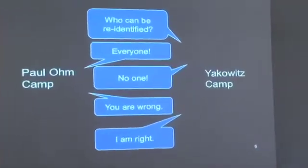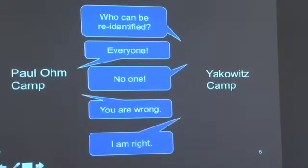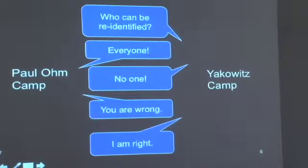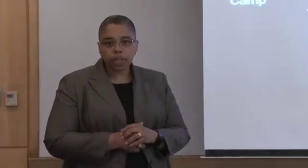By re-identification, we mean a subject's name is correctly associated with a de-identified record. The discourse around this case has fallen on two sides. Paul Ohm and his side argue that re-identifications are always possible and can be easily done in today's data-rich network society. Jane Jokowitz and her supporters argue that any claim of re-identification is overstated and that, in fact, we don't know that there is a basis for these re-identifications. Both sides have referred to my work and distorted it in ways that were self-serving to their purposes — some, grossly so. But we do acknowledge that there has been a lack of enforcement and a lack of transparency that have confounded public findings.